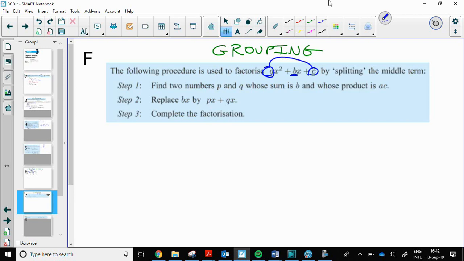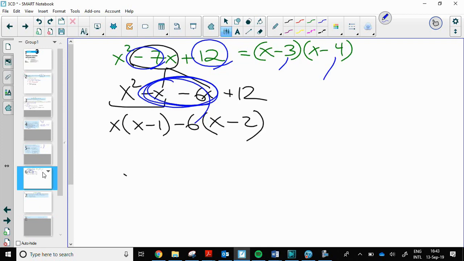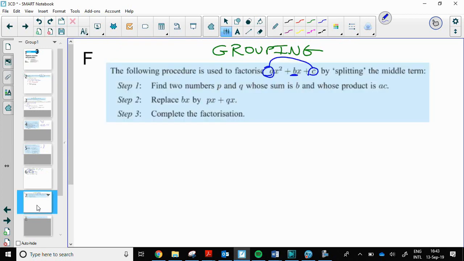And when you think about that, actually, that's the exact same thing as what we had here. It's just that the first number was 1. 12 times 1, of course, is 12, yeah? So really, this is no different. We just have to think a little bit harder about it. All right, so we're finding two numbers. The product is a times c, the sum is b, and then we can continue with grouping just like before.